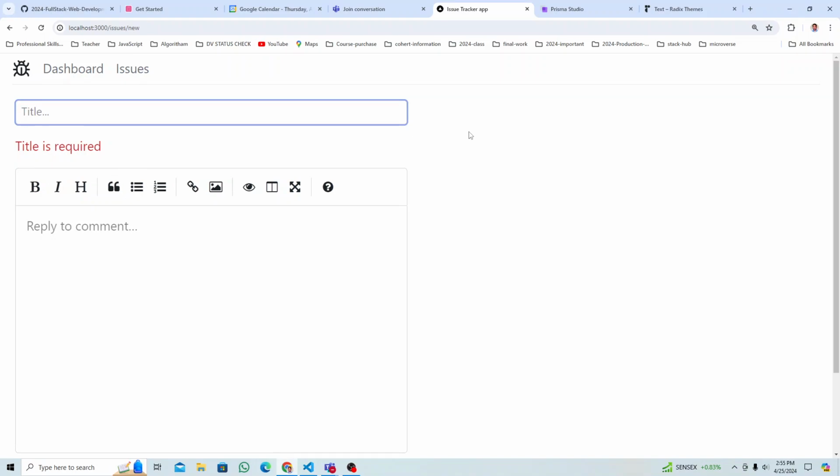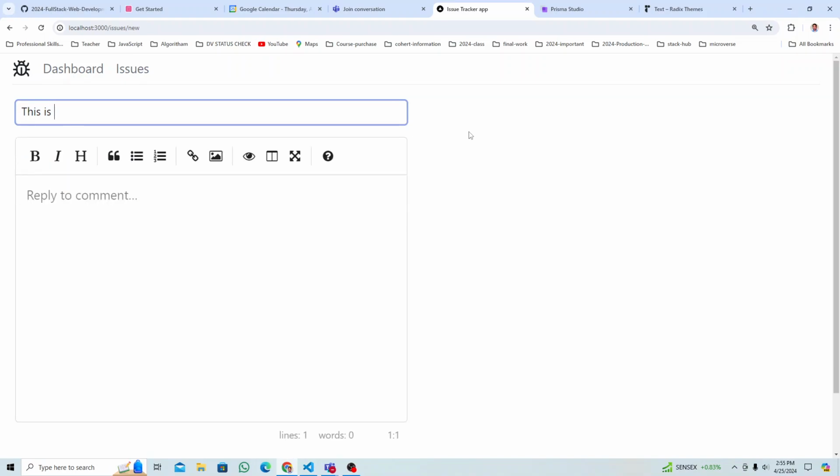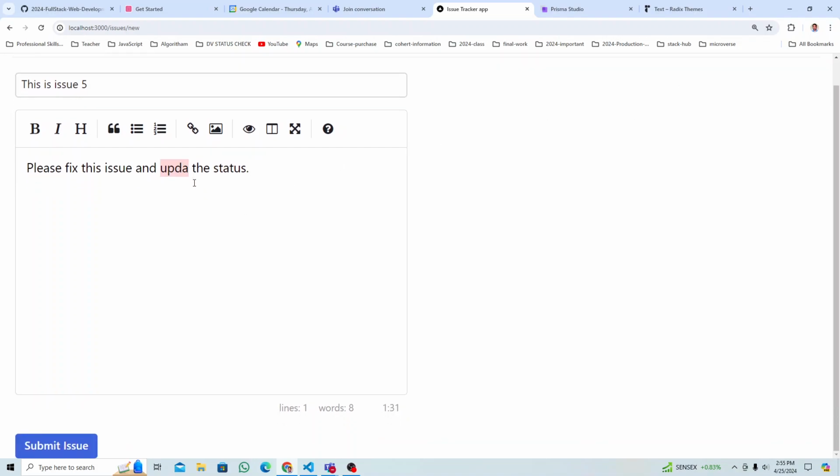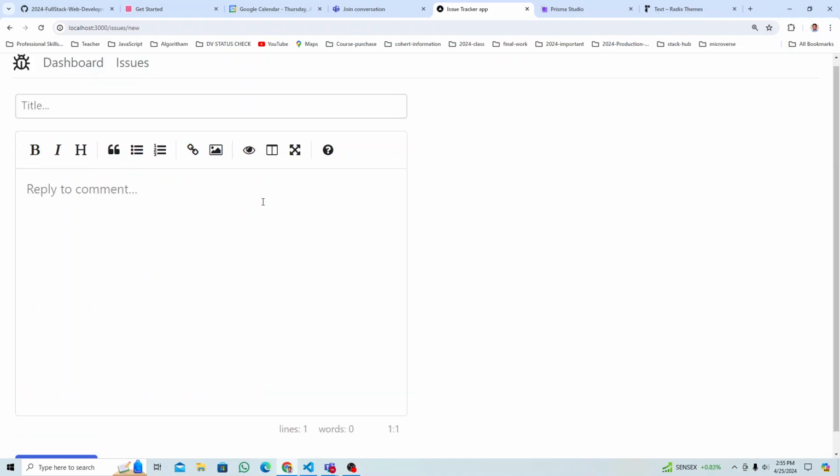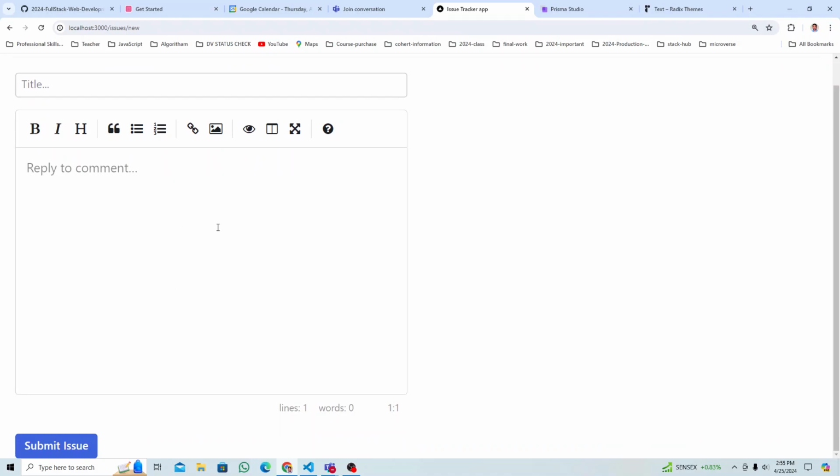So what else is left now? If I go back here and I say this is issue 5, please fix this issue and update the status. So we submit, but we are sent here. I think something is wrong.